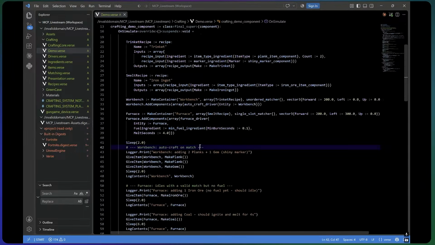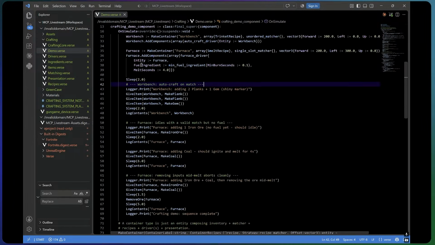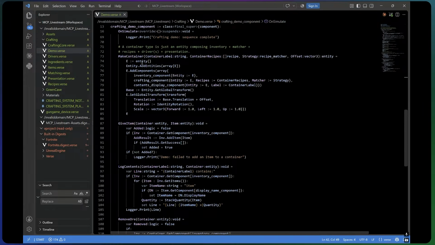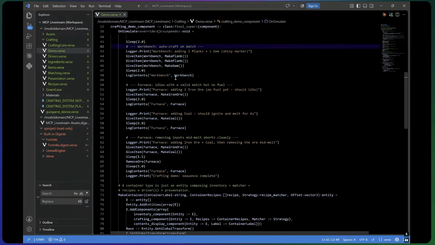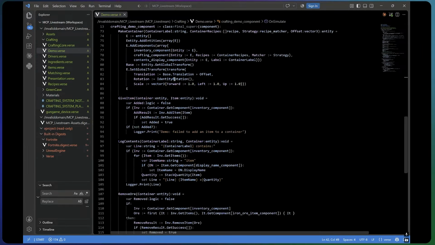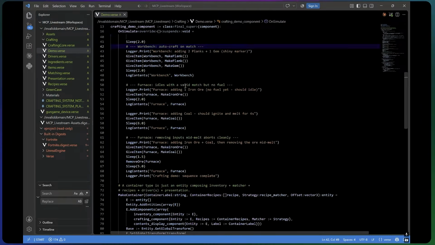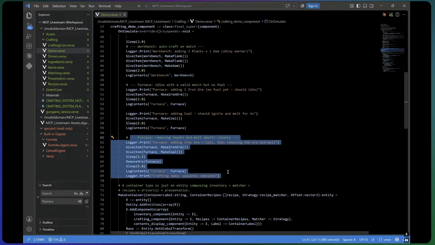And then I'd assume the AI would use this demo component to debug how the system works, and if you want to extend the system, it would extend this demo file covering the different use cases you're interested in for your system. So yeah, talking about positive surprises, this is awesome to see.